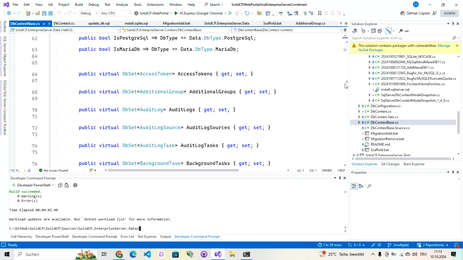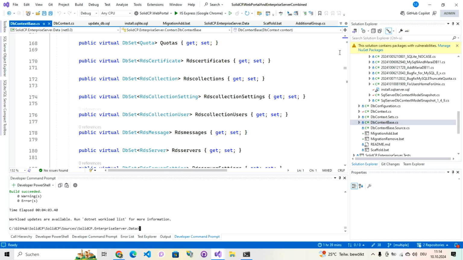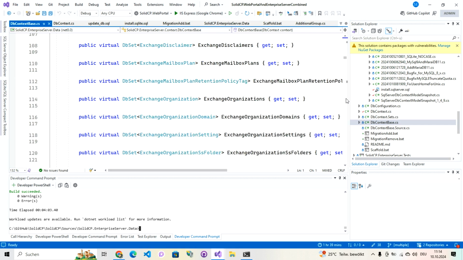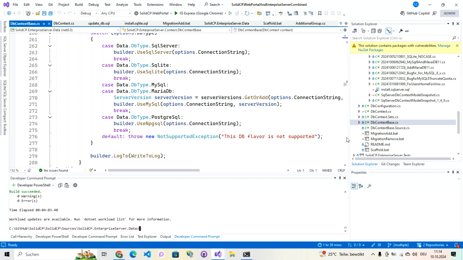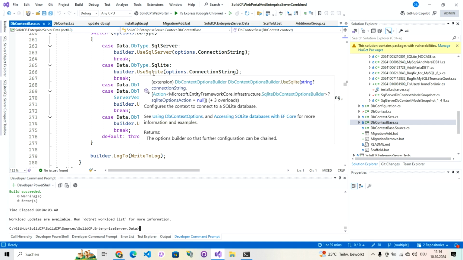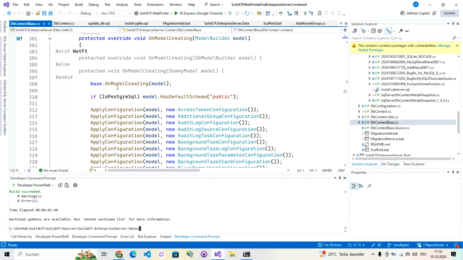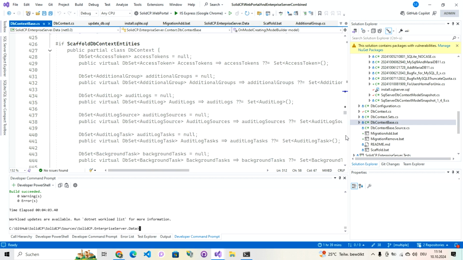Here are all the DB sets, all defined here, and then on configuring, depending on the database flavor, it calls the database flavor methods on the builder, and then there's the configuration, and it calls apply configuration on the configuration classes.